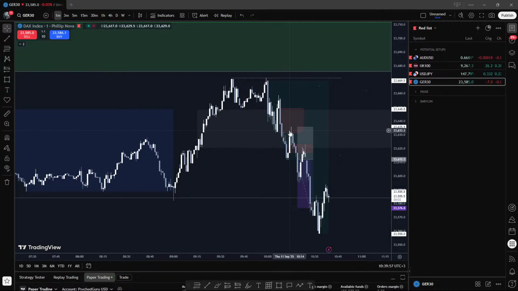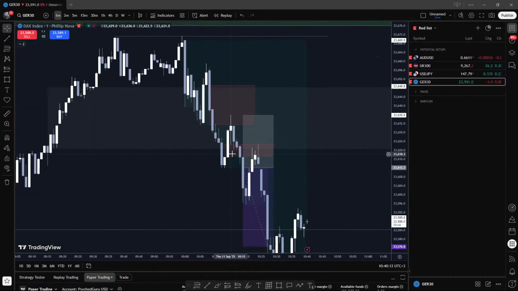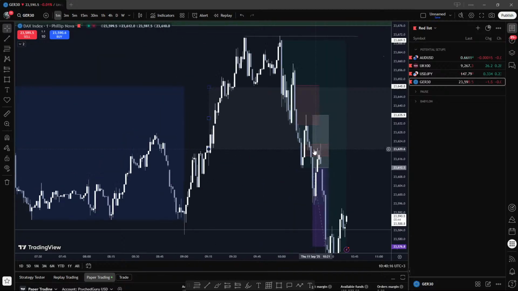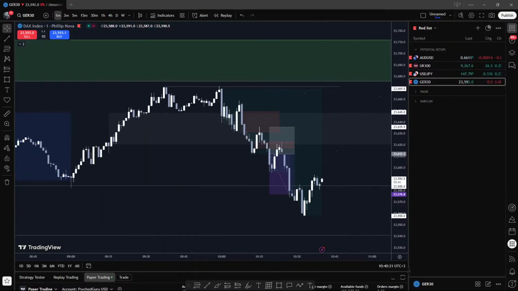Could have maybe even executed here, but still fine with the outcome of the trade. Could have been way better if we just placed a limit order here, but with this type of inversion, you never really know. Most of the time it actually doesn't get tapped, especially when we break like this, right? When we have a kind of slow break, we would usually have held just this gap lower. But yeah, I'm gonna post this on my Discord right now.